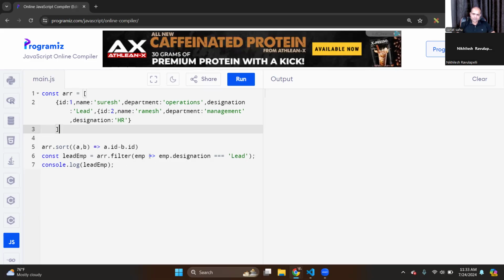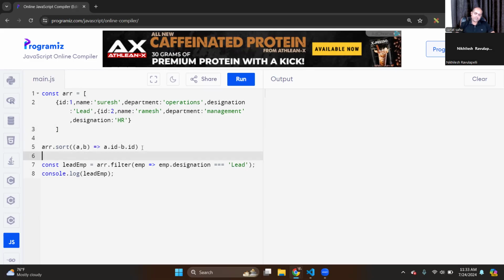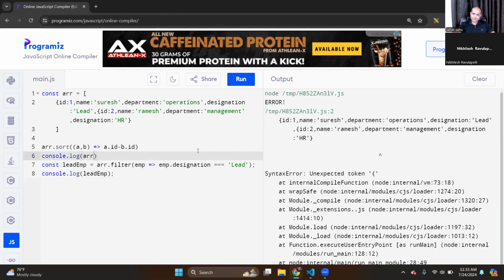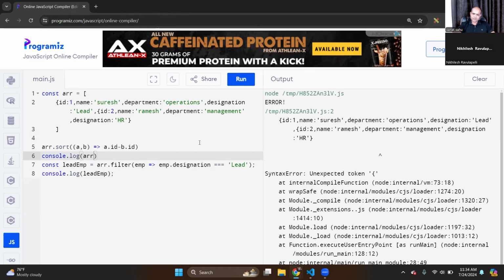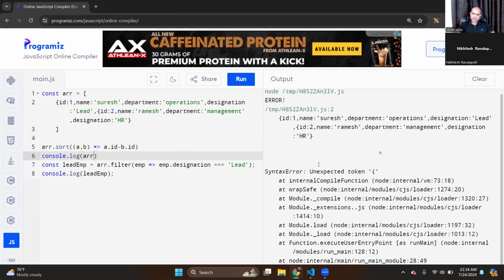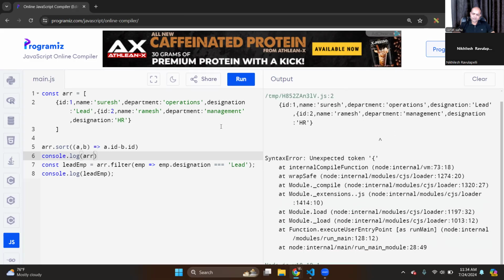So can I just check if this will work? Please. It seems there is a syntax error.